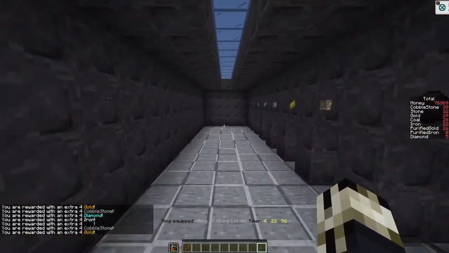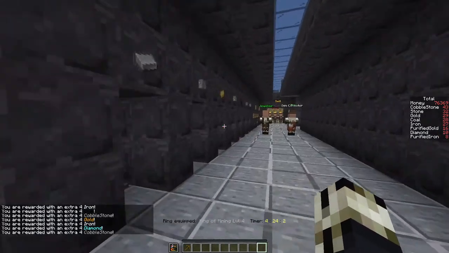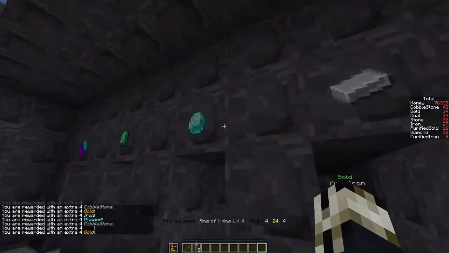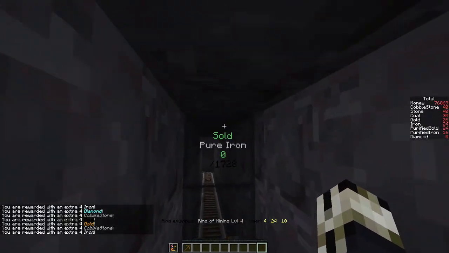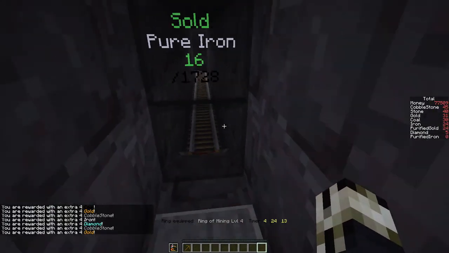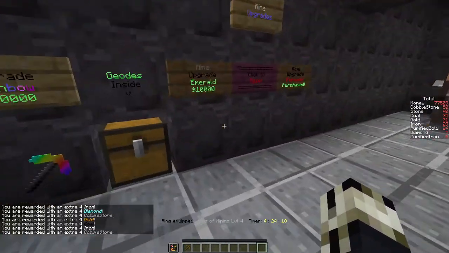And emeralds sell for $100 each. Oh, we do have some diamonds to sell as well. Ooh, purified iron selling for 40. Oh yes, our furnaces are really starting to earn us much money.